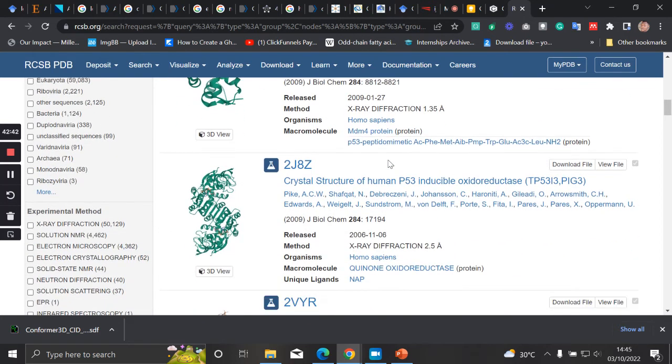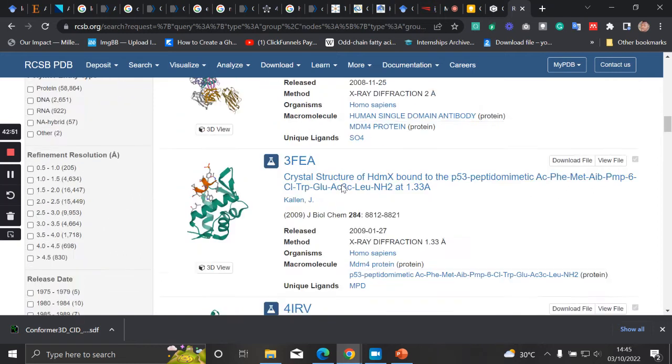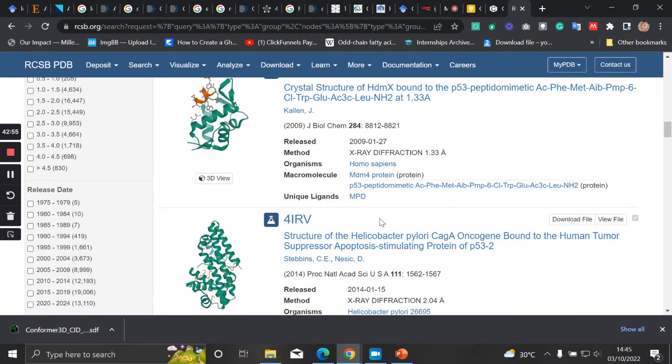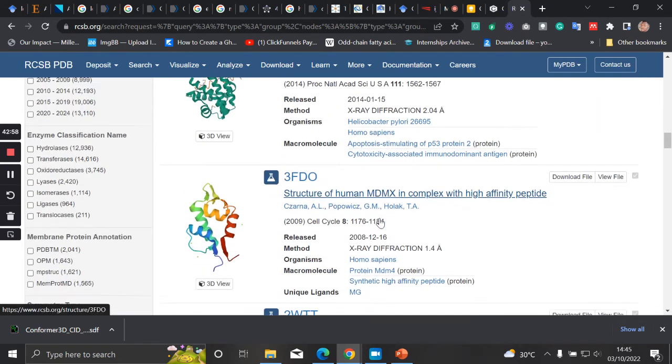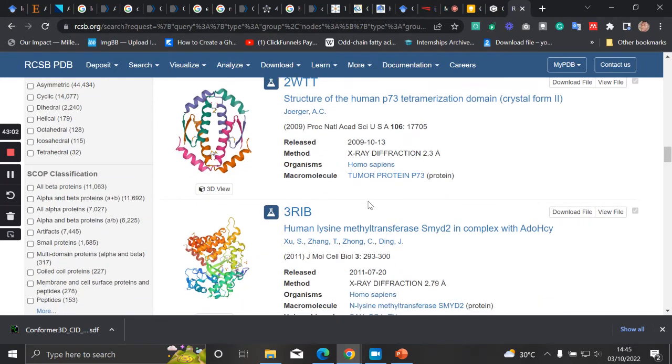But we should scroll down so that we can get the best structure. From the name, we can easily know that this fits into the scope of my search and this does not. The structure of human MDMX is not relevant to our search then.